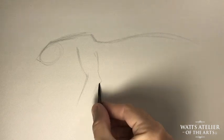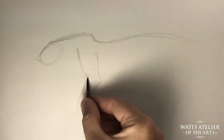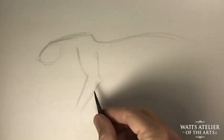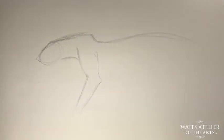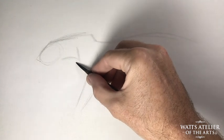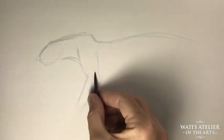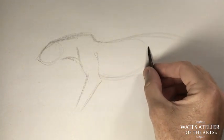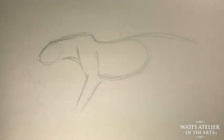We'll see how this one goes. But as of right now, I'm working loose, I'm working gesturally, just trying to keep a great flow to this drawing. I don't want it to get too stiff, too quick. Not even necessarily worried too much about proportions, a little bit I am. But in those initial marks, what I really want to get in there is that flow of the form.